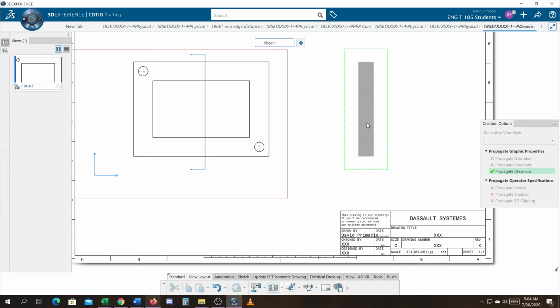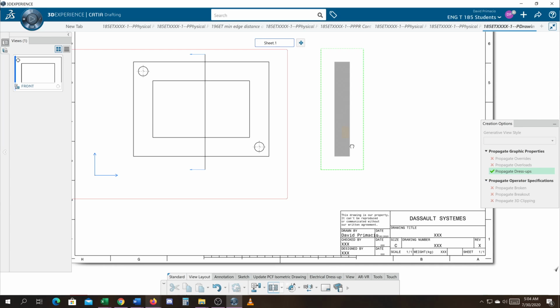Now if I put my cursor on this side, or I put my cursor over on this side, you'll notice it inverts the arrows on the section. And what we're looking at is toward the arrow. So everything to the right of the vertical line is removed. Here in America, that's a third angle projection. The first angle projection, which is in Europe, they would be seeing the opposite side.